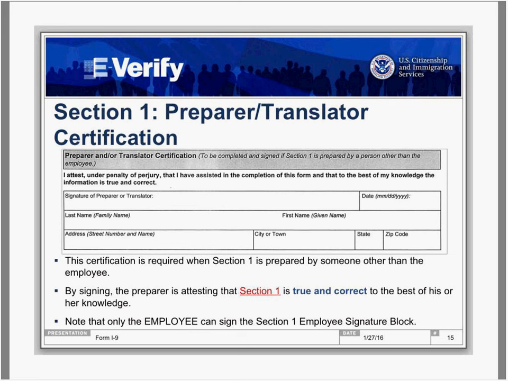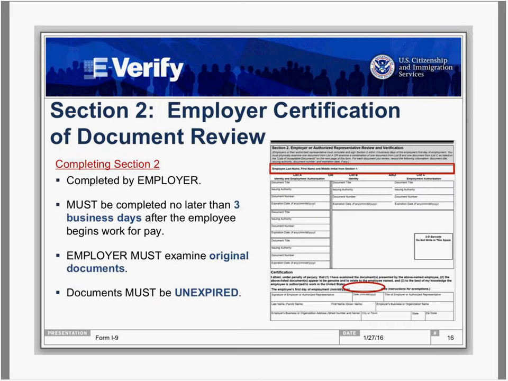But that's not to say that you can't use the Spanish version as a translation tool to assist employees of yours for whom Spanish is the primary language. There is an English and a Spanish version, but the only time you can put pen to paper to complete the Spanish version of the I-9 is in Puerto Rico. Now to the second page of the I-9, page 2 of 2. That's Section 2 and Section 3.